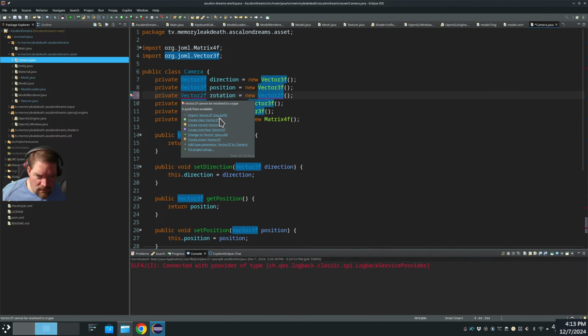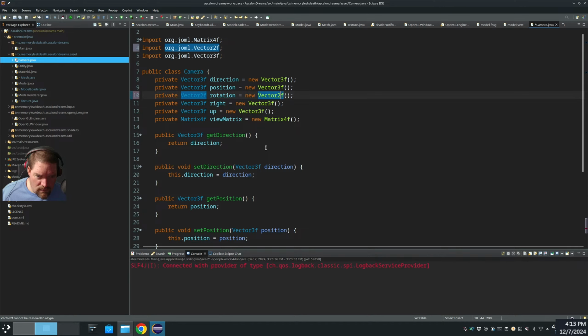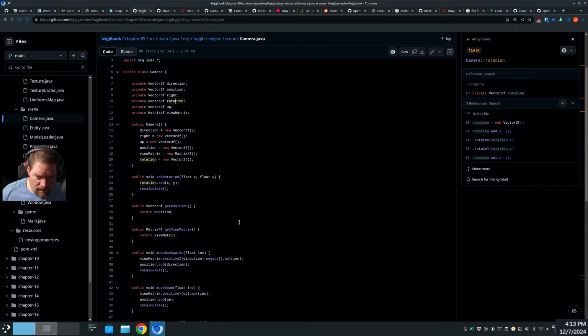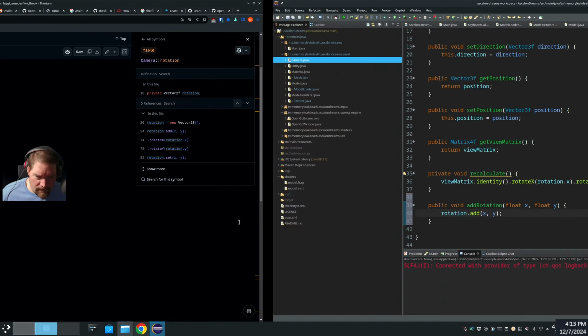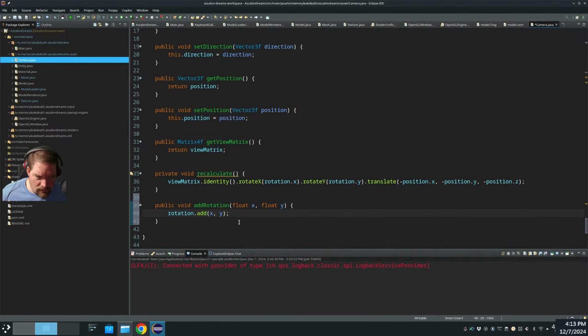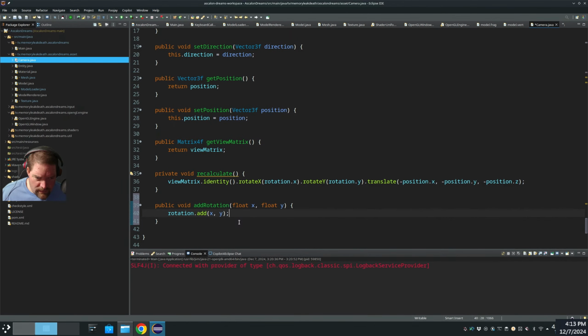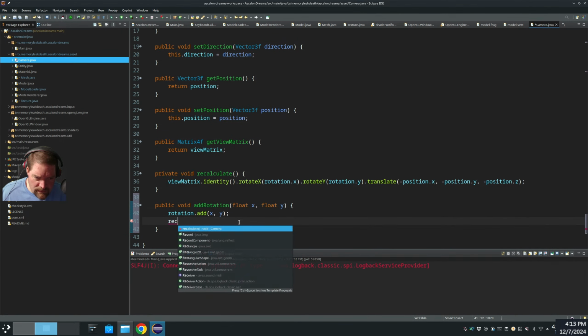Rotation. And then just call recalculate on it.